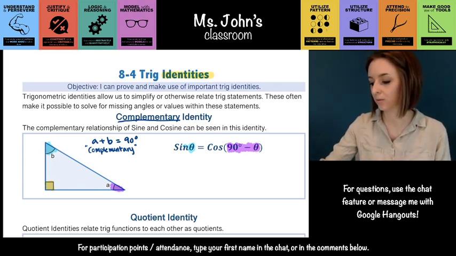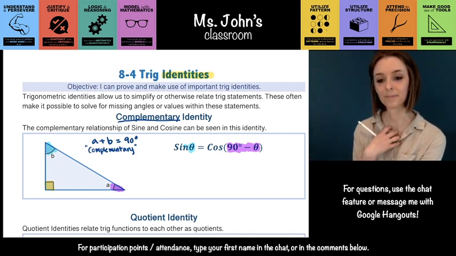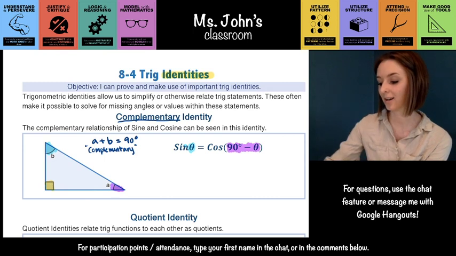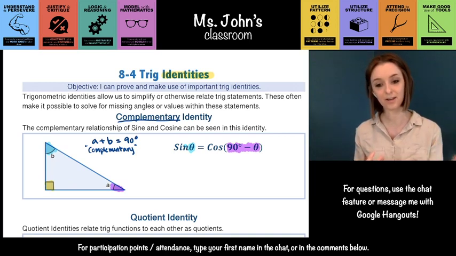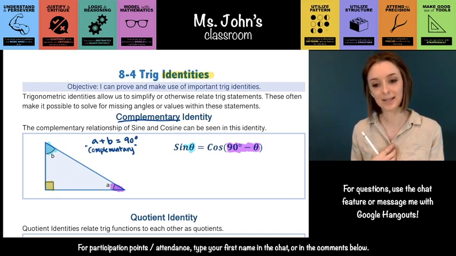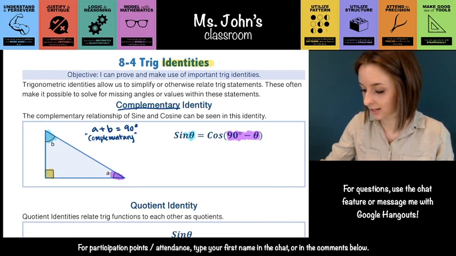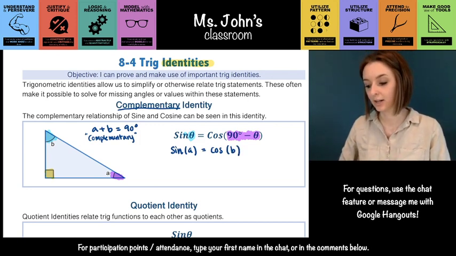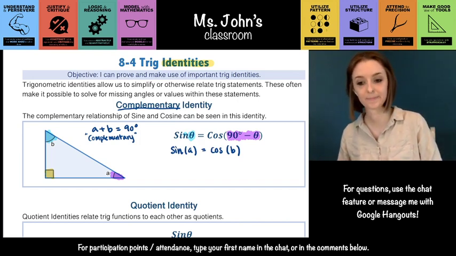So the blue angle is one of our complementary angles, and 90 minus that angle will give you the other angle, right? The pink angle. So we essentially just have these two things that are equal. Sine of one angle is equal to cosine of the other angle in the triangle. Cosine of 90 minus the angle we started with for sine. So in our triangle, we're saying sine of A is equal to cosine of B. But if we don't want to reference two different angles, we can just say one is theta and the other one's 90 minus theta.